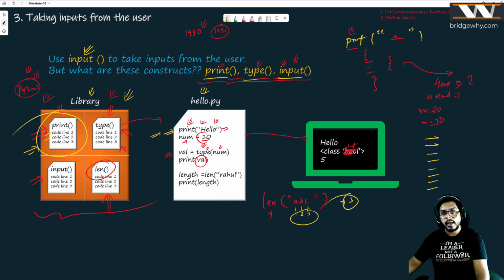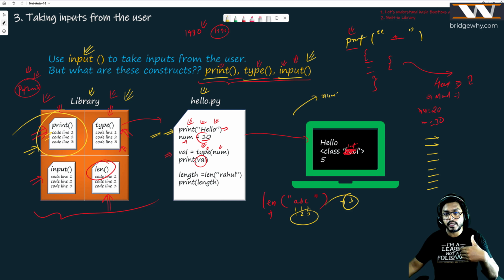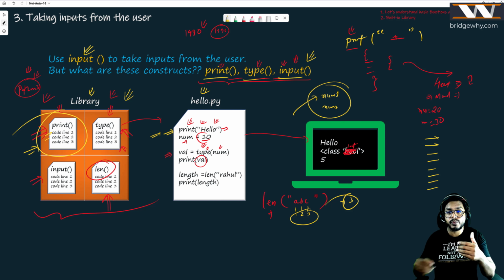But now the question arises, how can we utilize this input function, which is in the built-in library, to get input from the user? Now I want that the person, or the user, whoever is running this program, should enter the values of number 1 and number 2. And then I am going to add them. It is going to be closer to the real world. You cannot define these two numbers all the time, right? You might be asking for these numbers from the users. And that is what we would like to do in the next program.